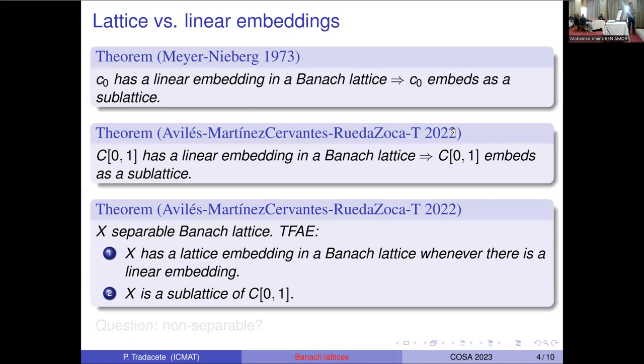However, this works for the separable situation, right? Because of course, C[0,1] is separable and it's universal for separable Banach spaces. Now, if you go to a larger density character, we actually don't know. This is completely open for us. We don't even know if you take a power of [0,1], a product of [0,1] uncountably many times, that could be a natural candidate maybe, but we were not able to check whether this satisfies a similar result in a non-separable situation.